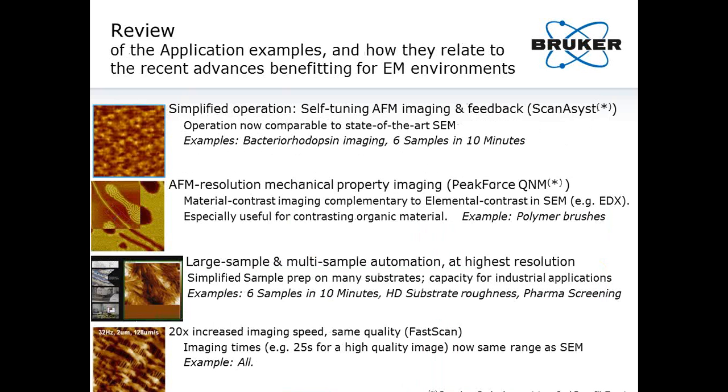Finally, let's review again the examples we just saw for the recent advances which make the AFM more suitable for environments used to the productivity of electron microscopy. ScanAssist, the self-optimization of AFM imaging based on peak force tapping, was shown in the productivity example of the 6 samples in 10 minutes and on the very challenging high-resolution example of the bacteriorhodopsin lattice. Mechanical material property contrast by peak force quantitative nanomechanical mapping was illustrated on polymer brushes.